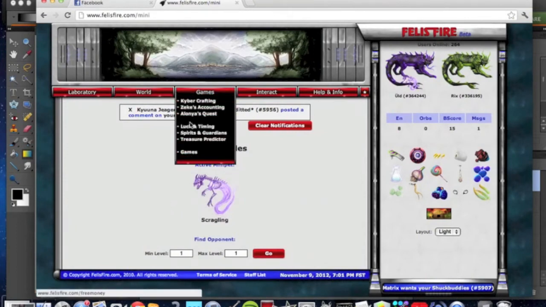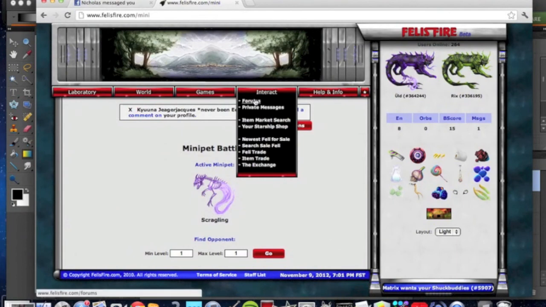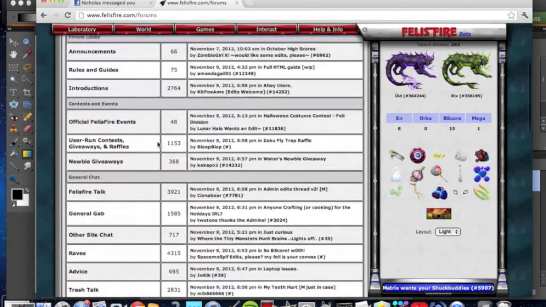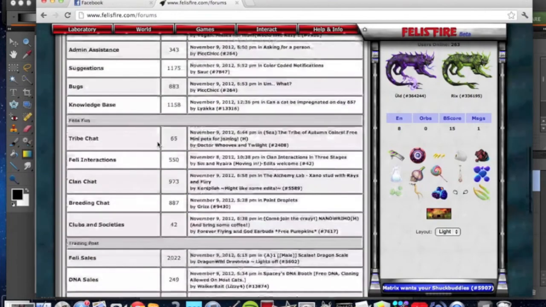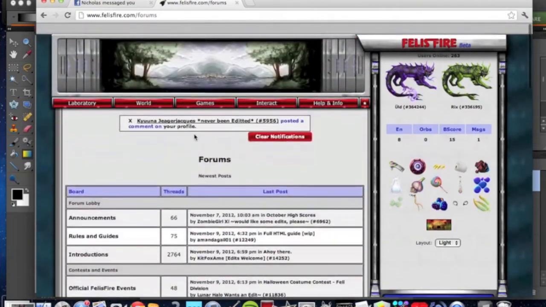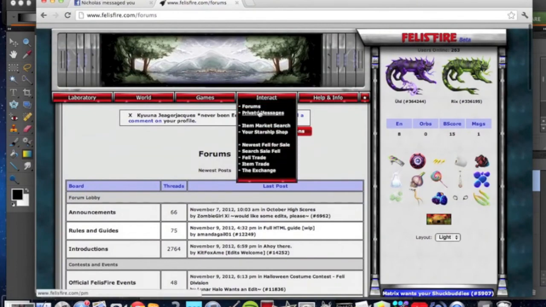Then there's your games. There are a bunch of different games. Not going to go through those. I already went through those. Forums under Interact. There are forums. People post on them. You can buy stuff and stuff. I don't really use forums. Private messages, or just when people send you a message.